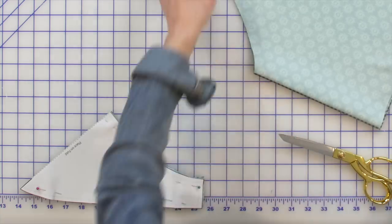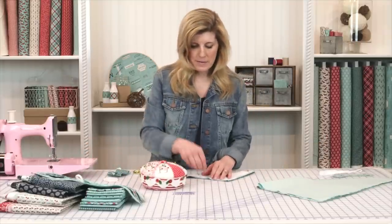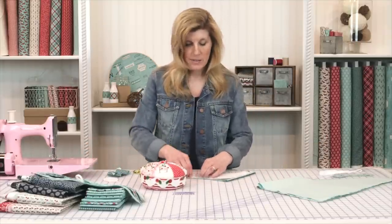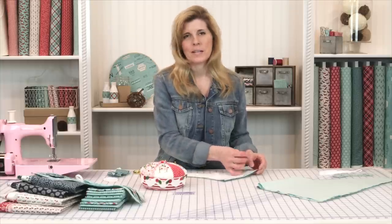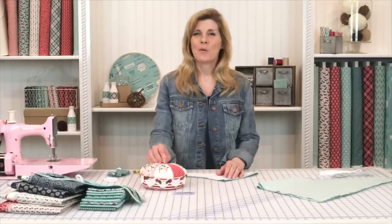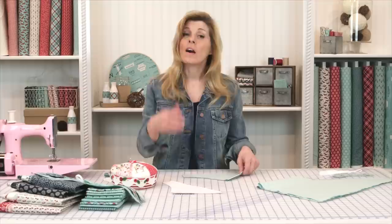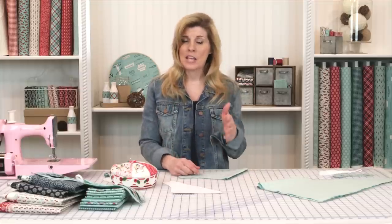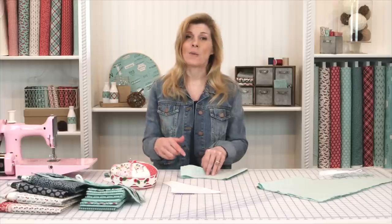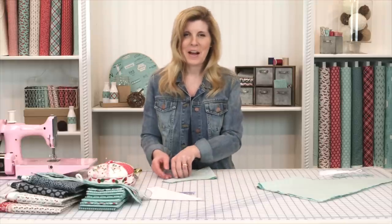Now that's cut out, just take out your pins and put your pattern piece aside — you'll be using it again. When we made the first bib we were like, oh, we've got to keep going, it was just too cute! You can go to the fat quarter section on our website and look at all the combinations — it's just an endless amount. Click on fabrics, then pre-cuts, and that'll take you right to the fat quarters.